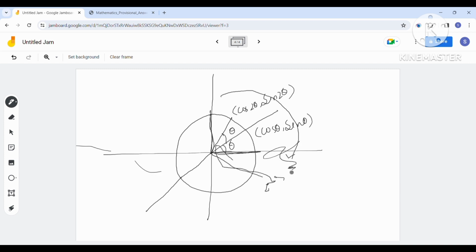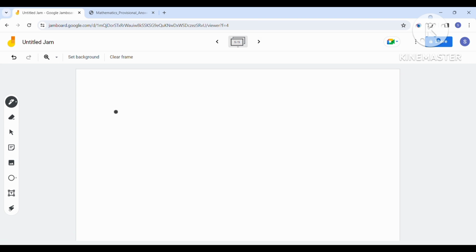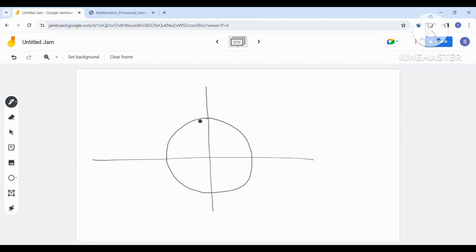Again, this becomes a bad thing, I think, a mistake. Some mistake is being made, that's why I have to redo it, sorry for that. So it is basically cos theta, sine theta, this angle is theta.